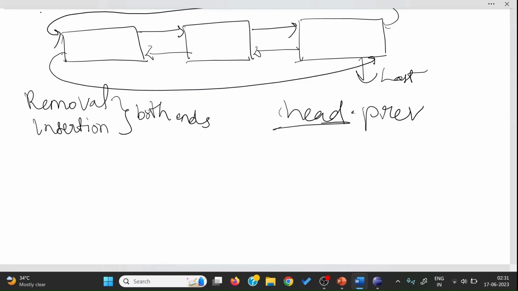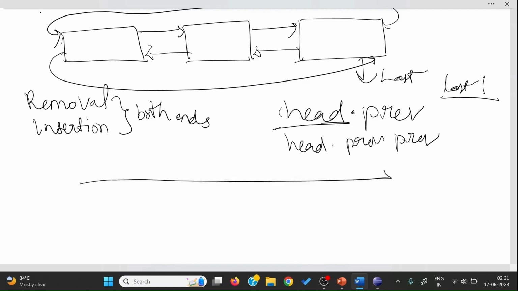I can access the last second node also. How? head.previous.previous. Very easy. But if it were not doubly linked, I would have to traverse all the way around to the last node, use the pointers to get there, use a while loop to get there, and that would be a lot of operations that we did not want.